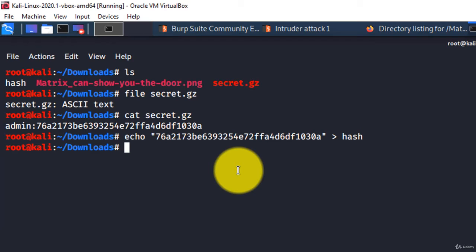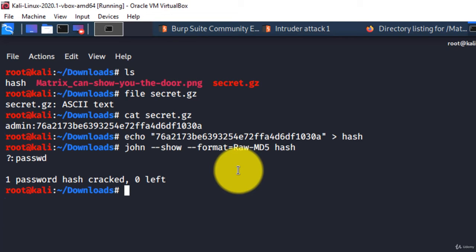And we're going to use John the Ripper to crack the hash. So john --show. It's going to show the password after it's cracked. --format=raw-MD5, specifying the MD5 is the hash type and the name of the file, which is hash. Okay, password cracked. We immediately got it. It is a password of lowercase PASSWD.